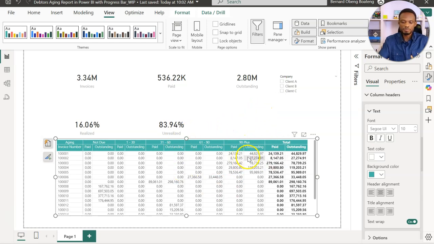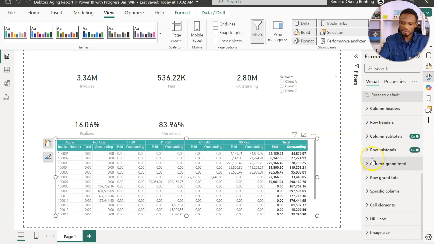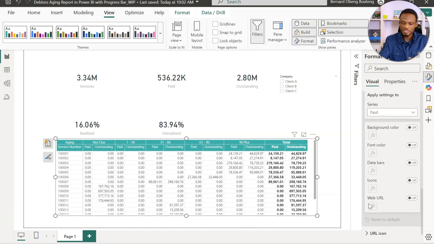Now let's put in data bars for our outstanding numbers so that we are able to track the outliers. To be able to do that, while we are here, we'll just go all the way down to cell elements. For cell elements, it allows you to apply the format to the particular series that you want.